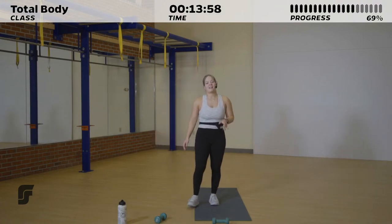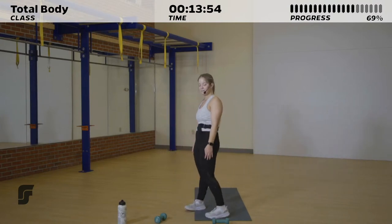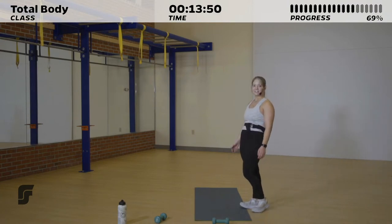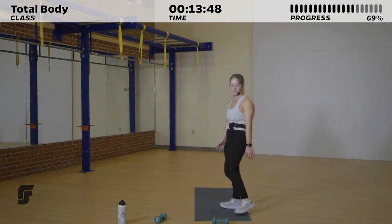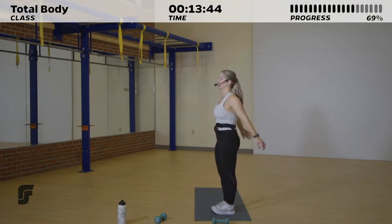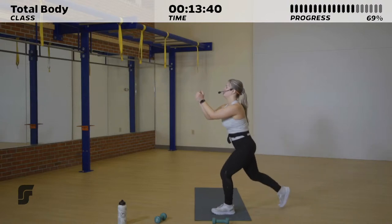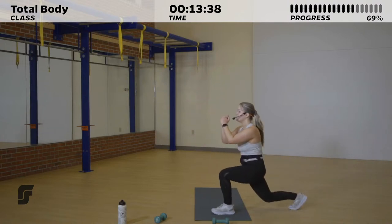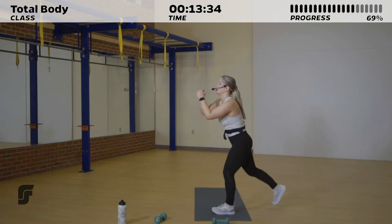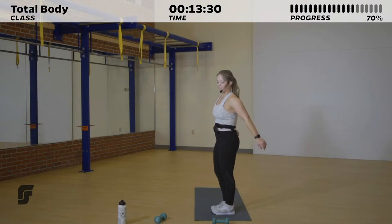So take a deep breath, you got this. We got 8 seconds of rest here until we lunge it out. Go ahead, prepare for that reverse lunge. So you want that weight in your heel. You don't want your front knee to pass your front toe too much. And you want that back knee hovering right above the ground.